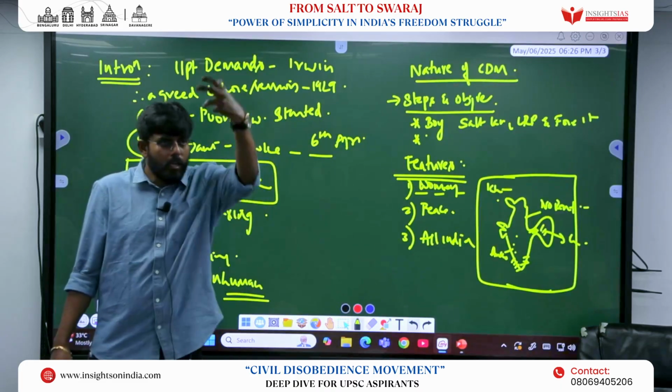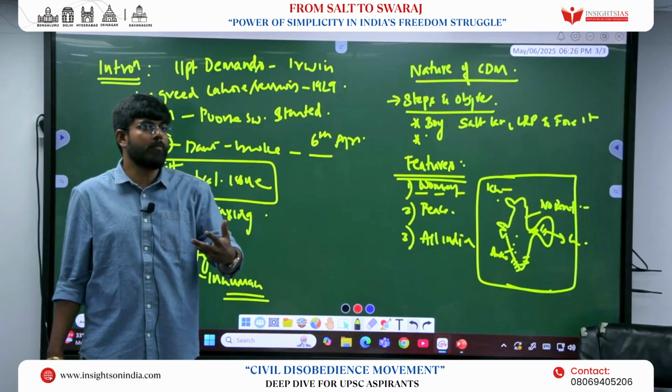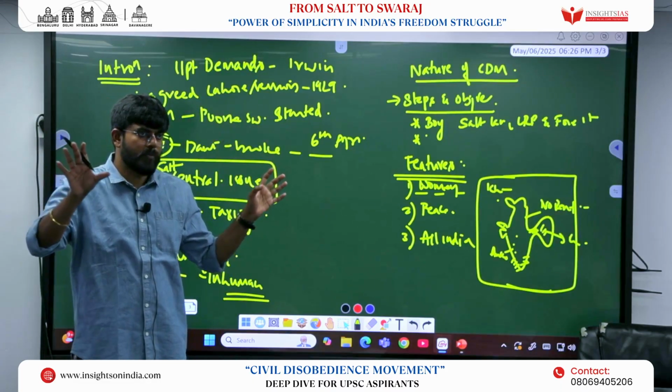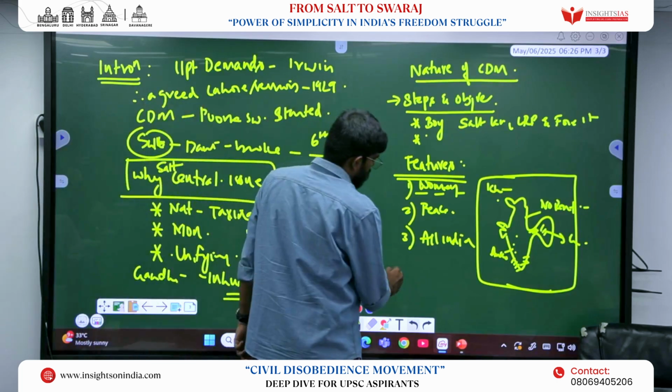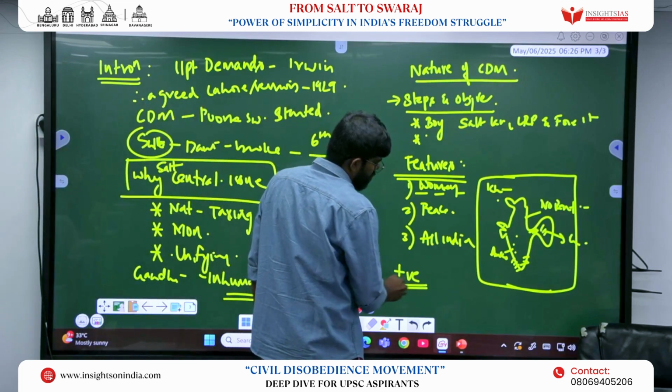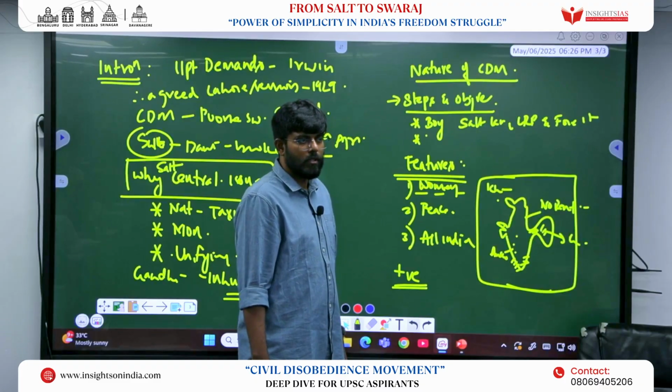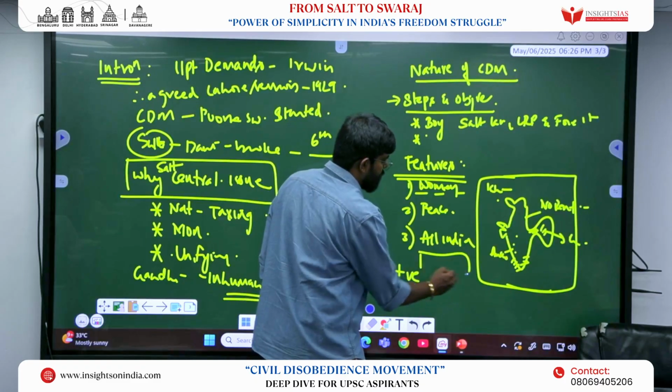So, you need not write it one below the other. Space will not be enough. So, using the map, you depict everything, whatever you understood. Okay. And after that, write on the positives. Write on the positives. Here you need to write a connecting statement.